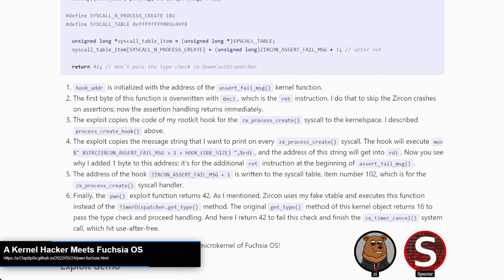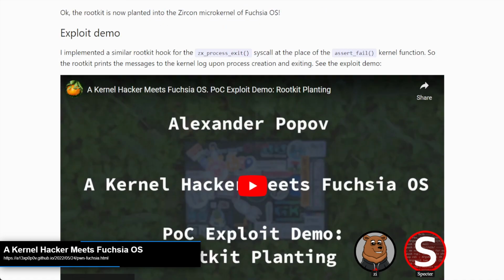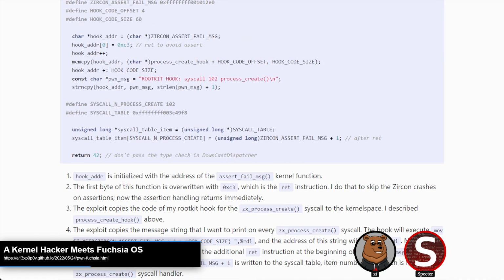I think as time goes on, we will see more research into Fuchsia. At the moment, there's just not a lot about it because it's not really being used anywhere yet outside of like the Nest Hub. But when it starts getting closer to a state where they want to start pushing it on Android and stuff, there will be a lot more research into this kernel. So good to get a bit of a head start on it and just see a little bit of what's going on in the design philosophy and how it's architected. So yeah, really good post from Alex.